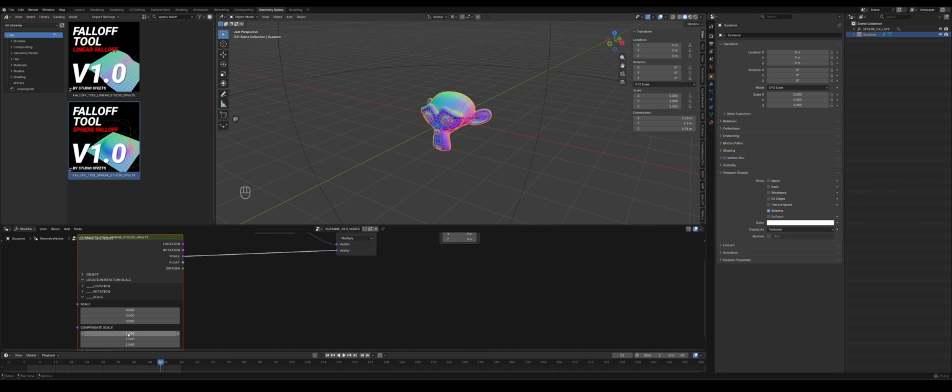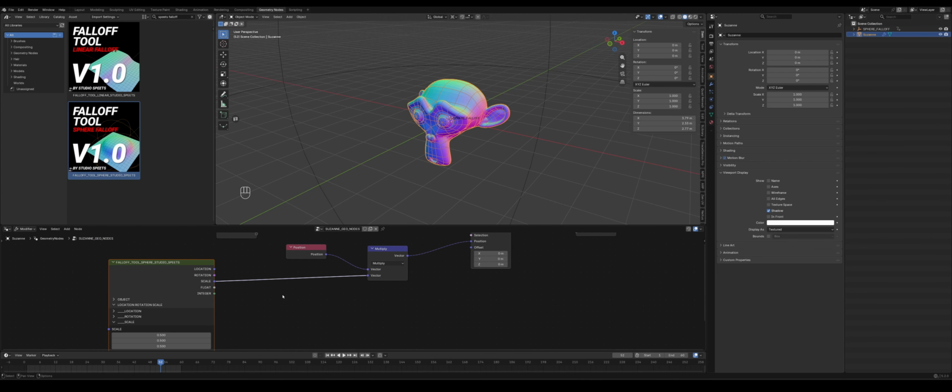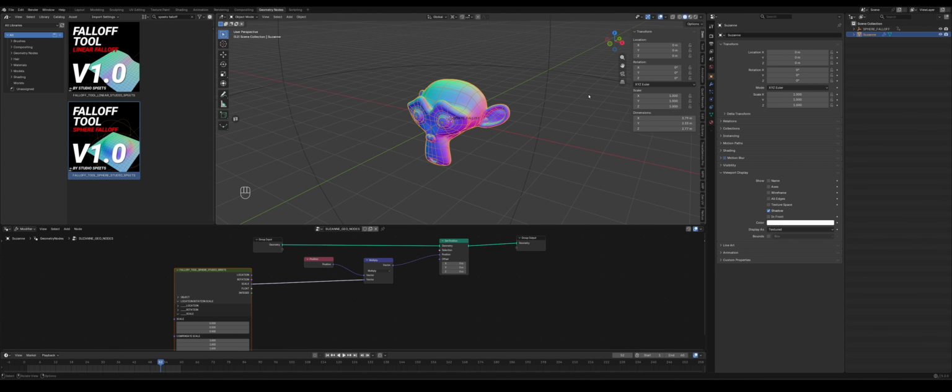The compensate scale basically counters that effect by making sure that the default value is 0, but the spherical Falloff can influence it by this amount, and this amount is 0, 0, 0 as well, the scale. But when you fill something in, like, I don't know, 0.5, 0.5, 0.5, it'll scale it up by 0.5. But it is, of course, connected to the spherical Falloff.